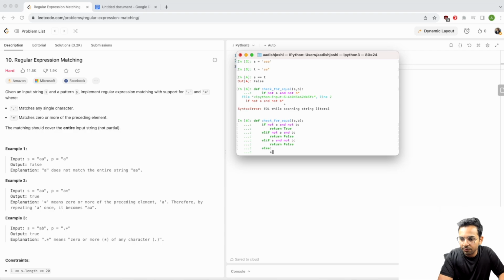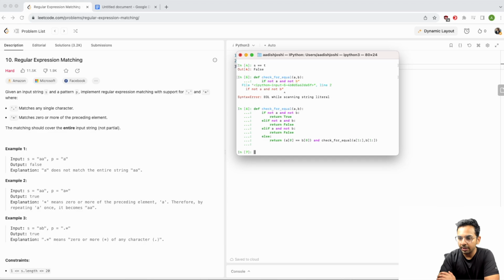Else, we will just check the first element: A of 0 equals B of 0, and check for equal, passing everything from the first index of A and first index of B. See what I did there?